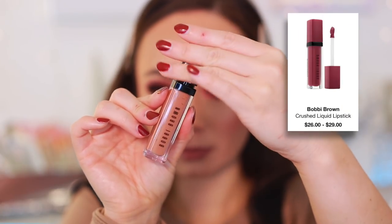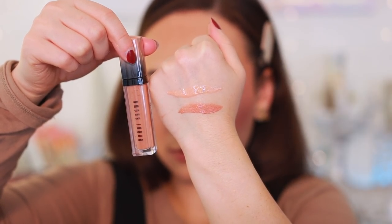The final lip gloss — it's not even my favorite formula, it's just that the color is so good. From Bobbi Brown — the Crushed Liquid Lip in East Coast Light. It feels more like a lip gloss to me. The color is like Yes Honey in lip gloss form, which is why I love it. It has a lot of pigmentation so I like to put a brown lip liner on first and then apply this over top. My favorite tone of a nude lip, even if I don't love the formula.